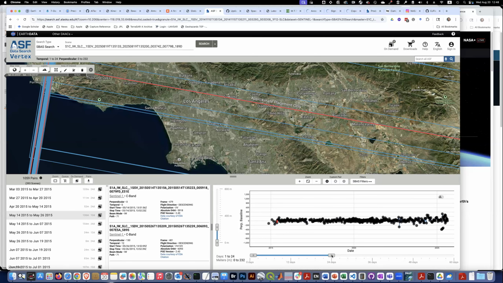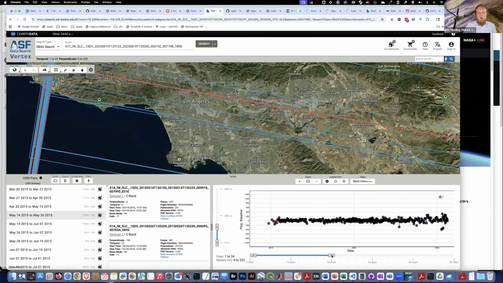So I can't tell you exactly how many products you'll get. It depends a little bit on the types of product you're ordering. But if you do a burst-based interferogram, you could order 10,000 interferograms per month. The quota resets at the end of every month.